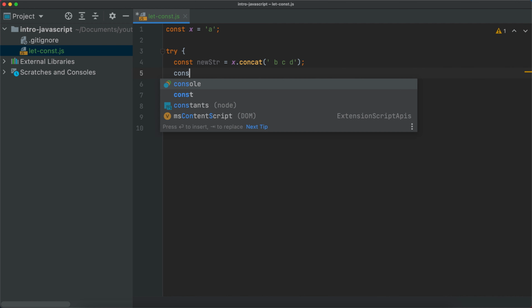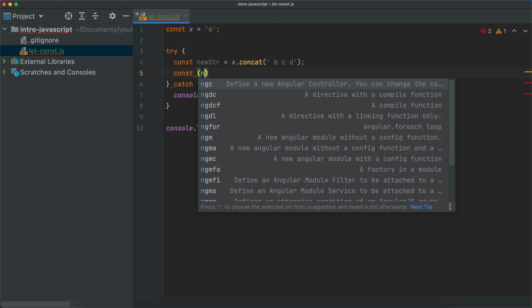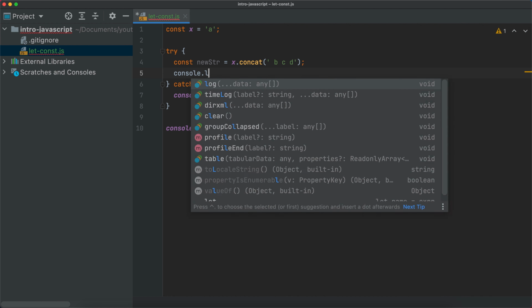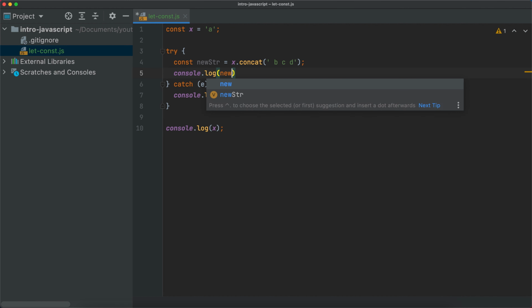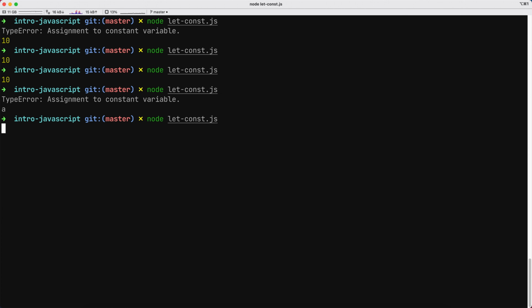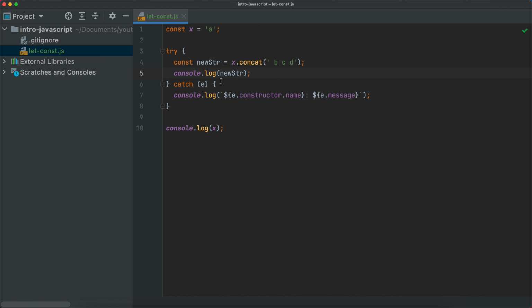That's okay. I can then console.log new str, like so, and this is going to output a, b, c, d, and in the end it's going to output a.